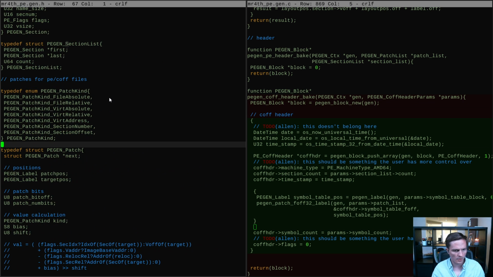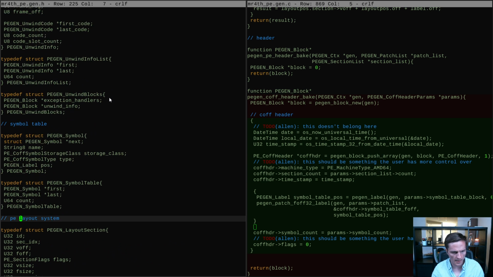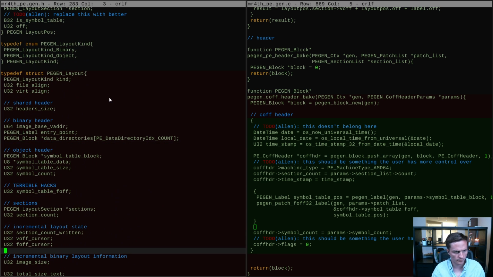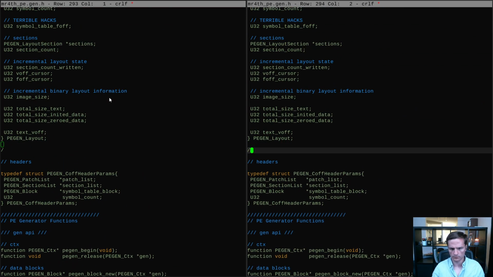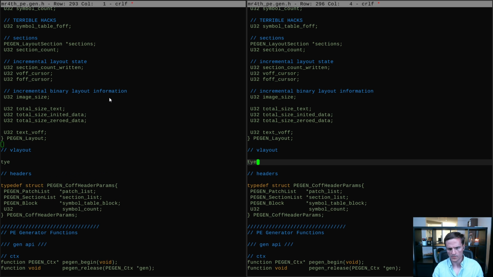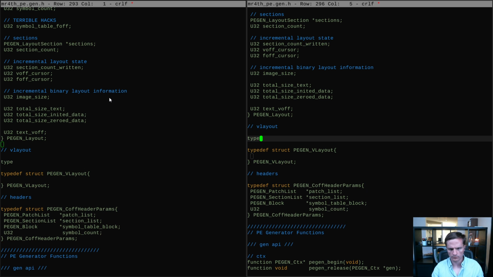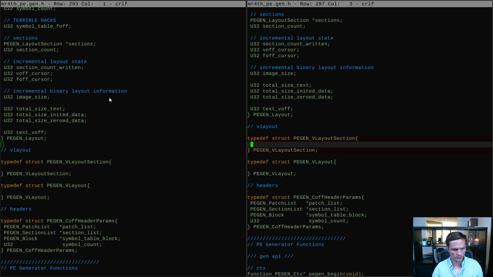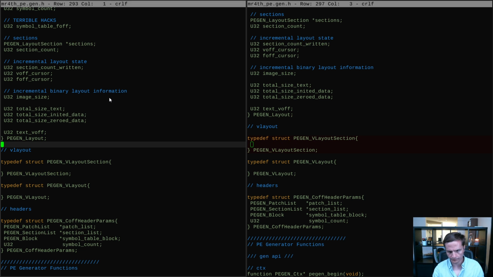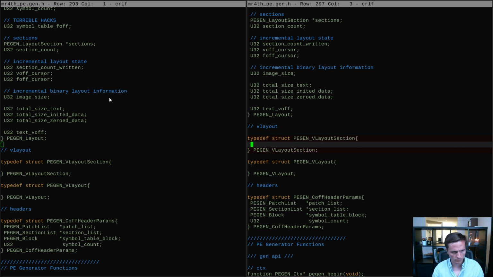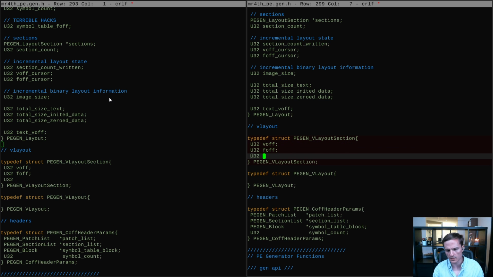Now, what we were just saying is we are going to replace the idea of layout with something a little more lightweight. I'm going to just call it a V layout for now. Now we'll find out a little bit at a time what this really needs to include.